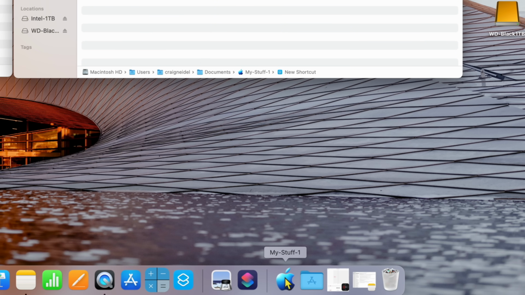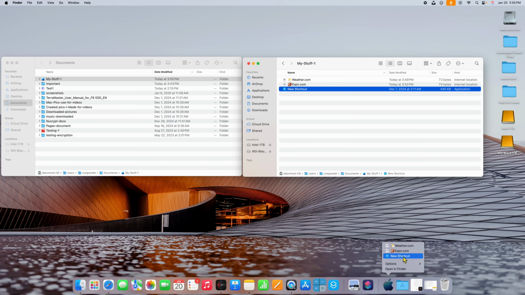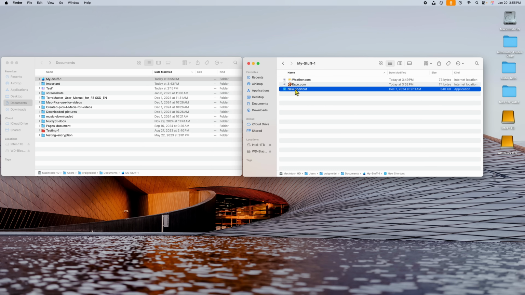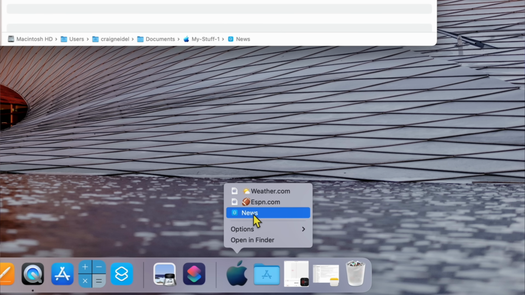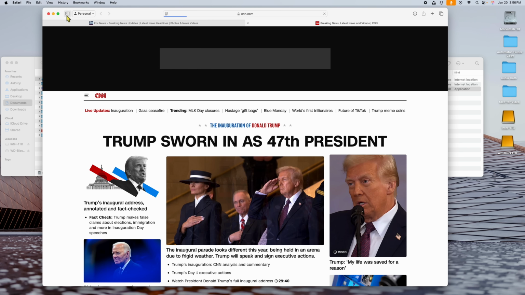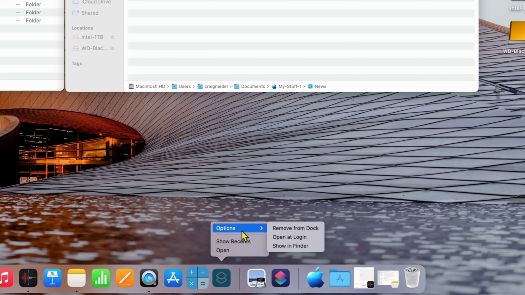Now, if we go over to the Apple icon, we click on it, there it is, New Shortcut. But we don't want it to say New Shortcut. We want it to say something different. So we can go in here. We can say Rename. We're going to say News. Really simple. And now if we go back down here, we have News. So anytime we click on this, it's going to launch both of those websites that are both news. See that? And we did that with the shortcut. Now we want to get rid of it from this menu bar. We want to keep it in here, but we want to get rid of it from here. You just right-click on it. Make sure right-click's enabled. Go up to Options, and then do Remove from Dock, and it's gone.